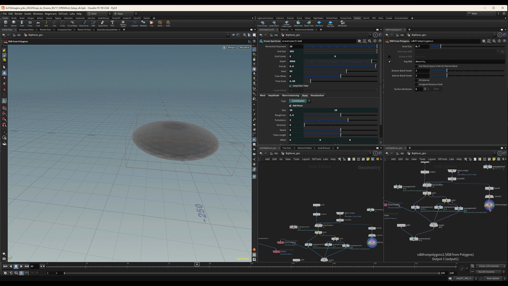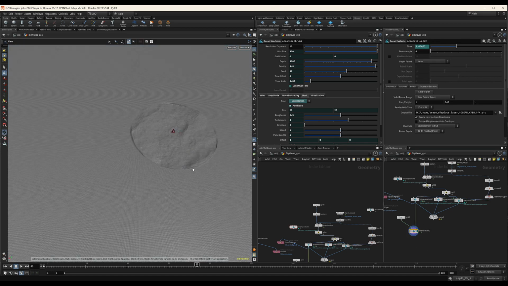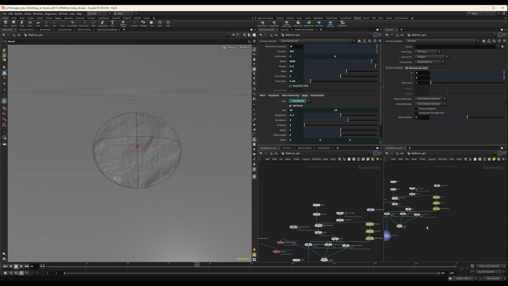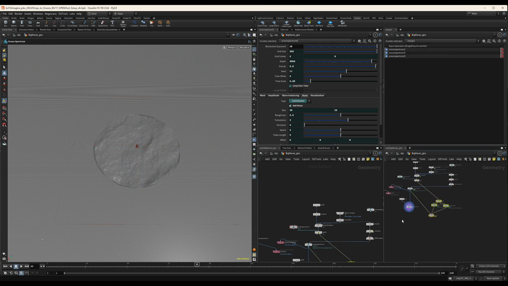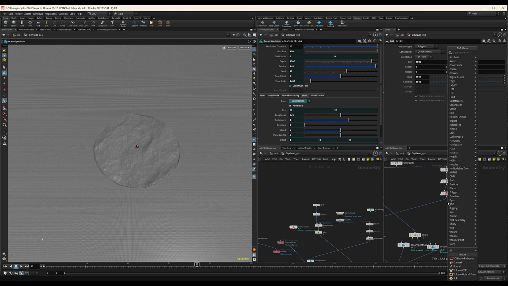If we now use that to mask this guy, and let me disconnect that and plug this straight in, you see that we're going to have a harsh line, because when we created that, here there is a value of negative and here is positive, but we don't have any transition for that, so we need to do a volume sample for that. Let me grab this one. Maybe we need all this to be a little bit lower here, and let's do a volume VOP.